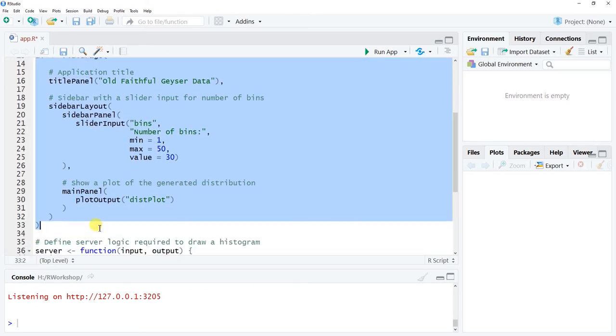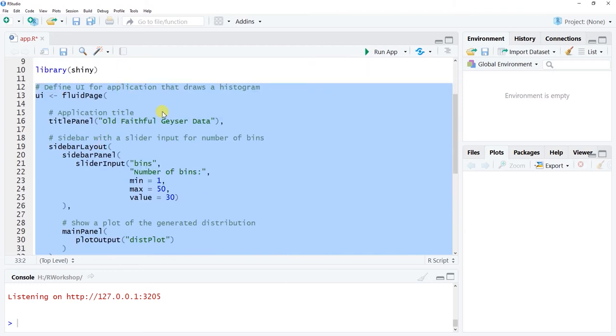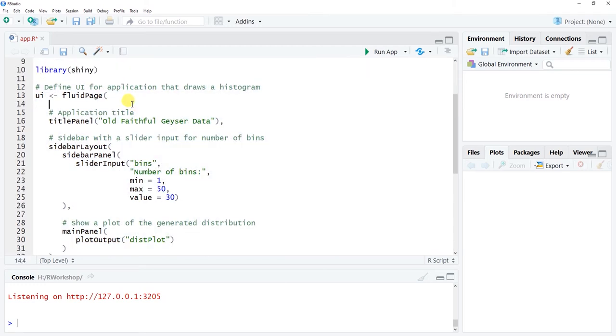Okay. Next, let's focus on this first chunk of script or code here, which goes all the way down to here, and which is defining the user interface, or the UI. So for that Old Faithful example that we saw, first we specify a function called fluidPage here. So we're setting up a fluid page, and this is a function from the Shiny package. And we're using the left-handed arrow here to name everything that we do here. All these operations and definitions are going to be tied to an object that we'll call ui. I recommend just keeping it as is: ui for user interface, lowercase u, lowercase i.